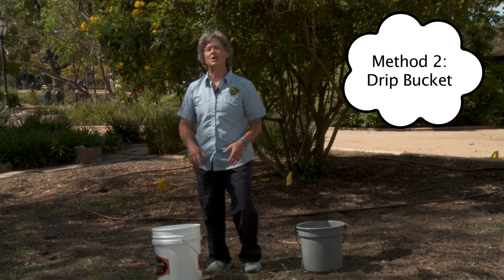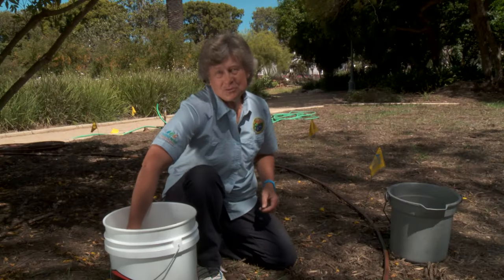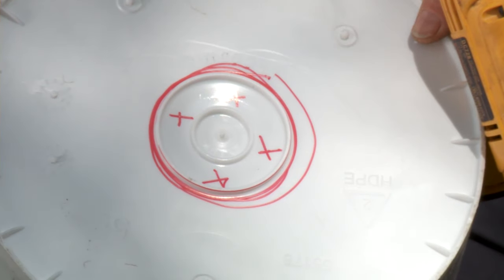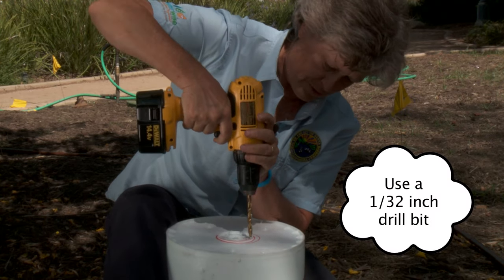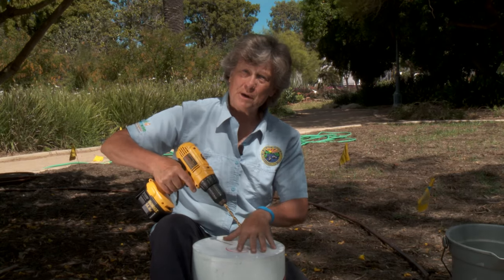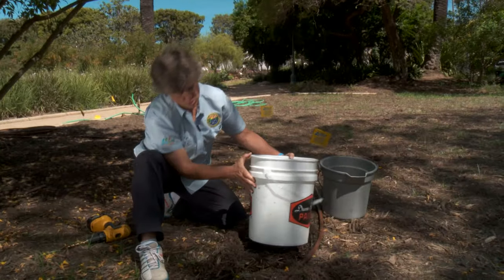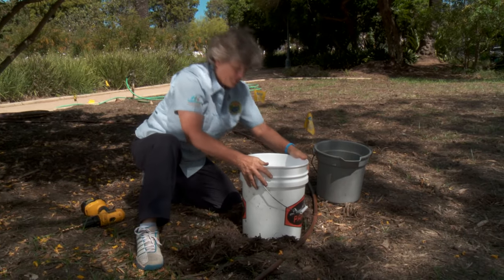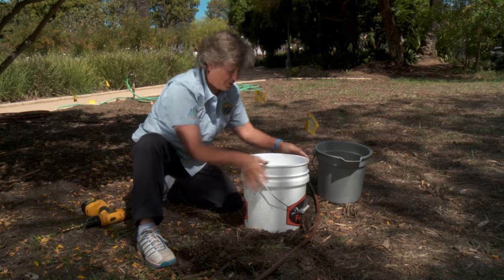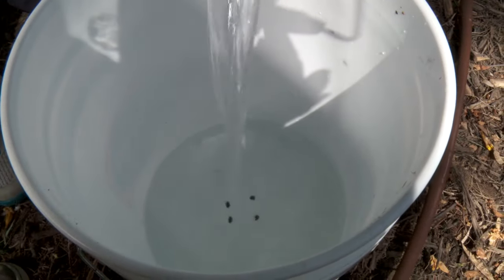Now I'm going to show you a super easy do-it-yourself way — you can use water you collect in your shower or dishpan to water your tree deep and slowly. To make a slow trickle bucket, you need a bucket with four little holes drilled in it. When you put water in the bucket and set it down in the mulch, the water slowly saturates as it's absorbed into the soil. Place the bucket in contact with the earth underneath, put some mulch around it to prevent evaporation, and allow it to slowly soak in. A perfect do-it-yourself deep soaker for your tree.